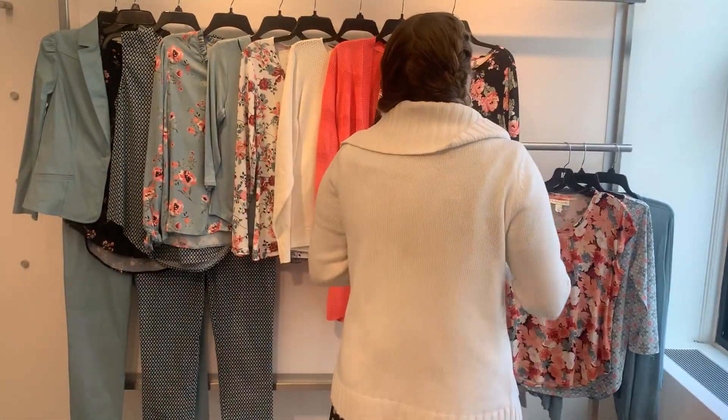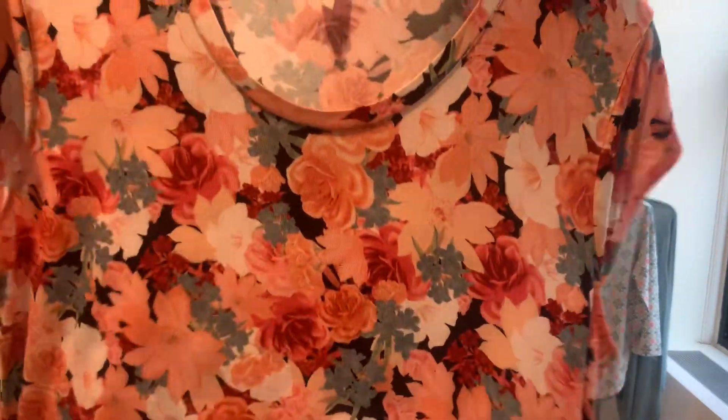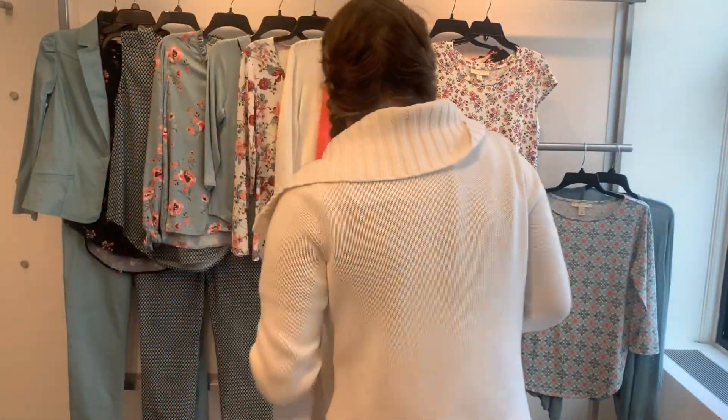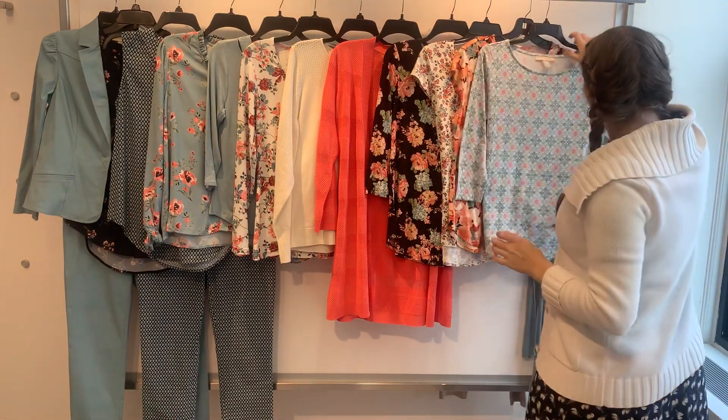The next one is rayon spandex as well — I like this print, it's very fun and bright. The 23590 is a cluster floral print. The 23593 is $12 and retails at $39. The 23593 is a poly spandex and it is a fun tile print. She's got the slate blue color and pink in the group as well. Cost on her is $13.75 and she retails at $48.